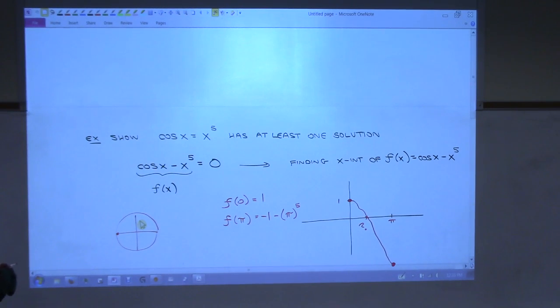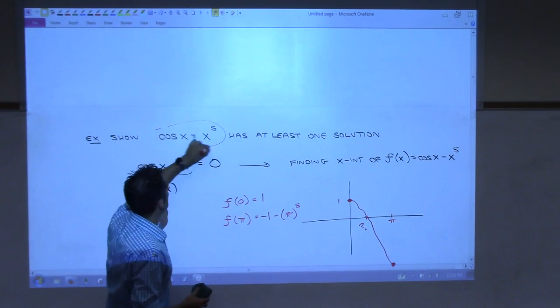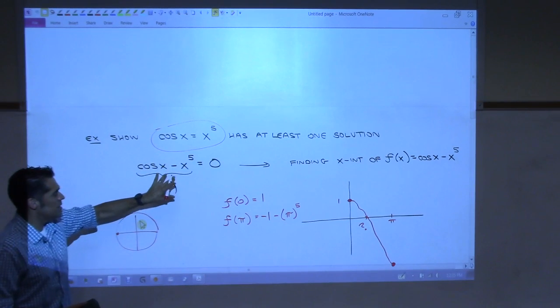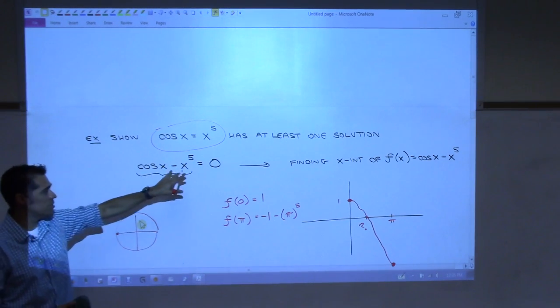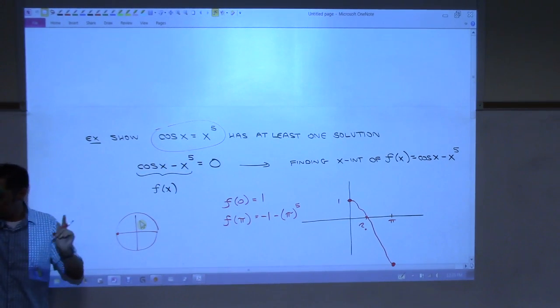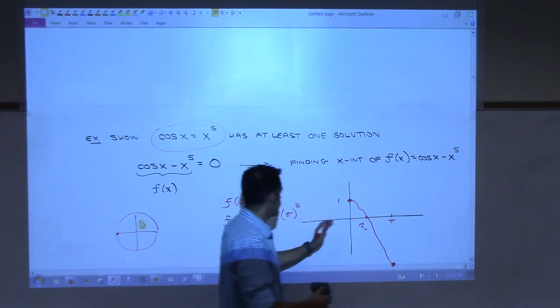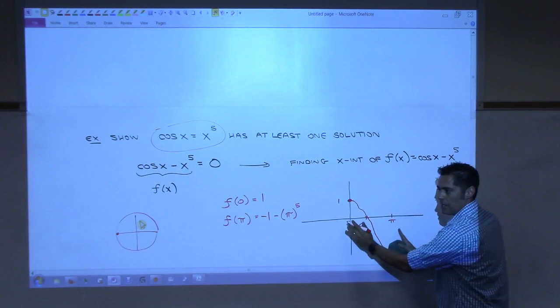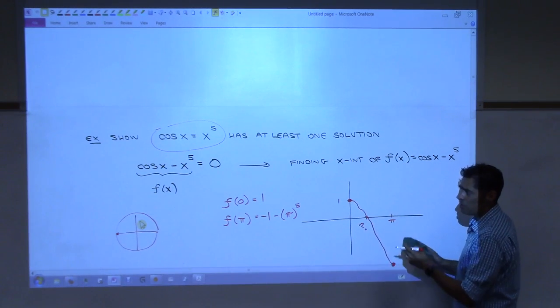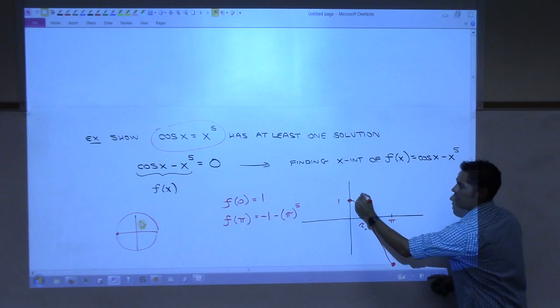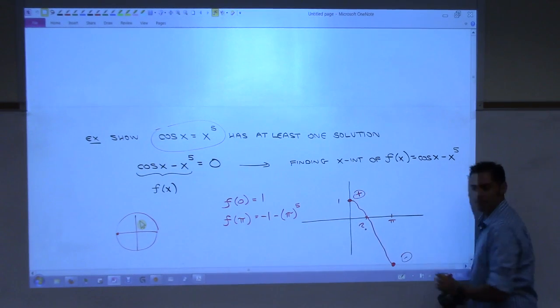Think about this. When you type this in for your calculator to solve, what it does is it essentially makes an equation out of it like this, equals 0, and then it just picks 2 points. It plugs them in. So let's say your calculator plugs in the point 0 and pi. Then your calculator knows you're getting a positive number here and a negative number here, right?